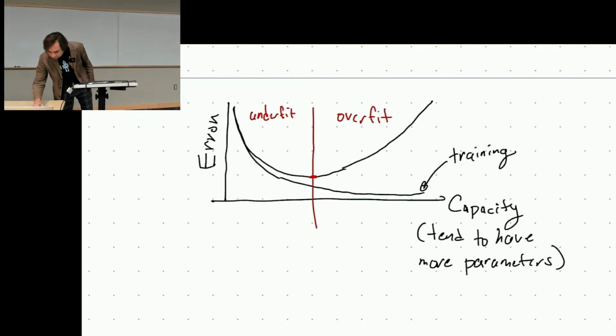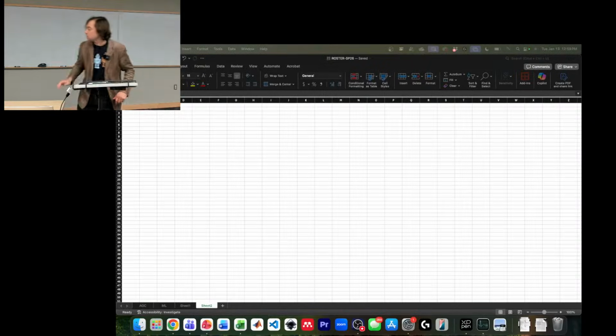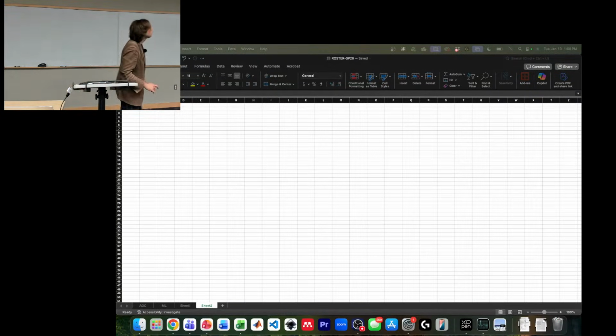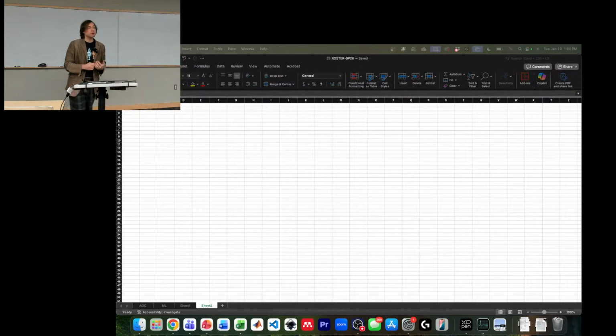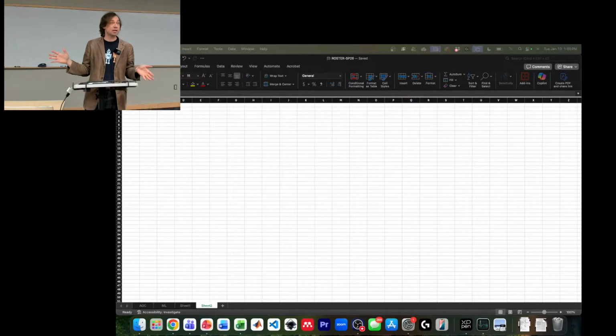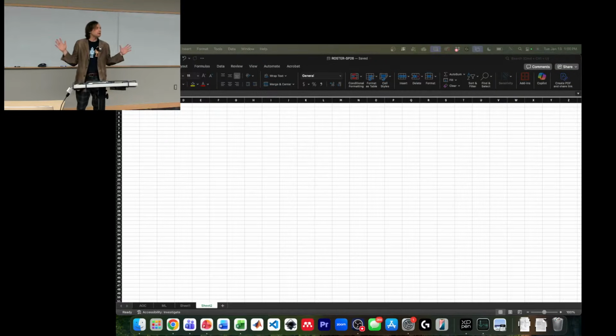So let's see if I can get this to work here. Hopefully people can see it in just a moment. This very sophisticated software, Microsoft Excel. Just a little bit of an example of machine learning here. The goal is to explore the process of fitting data. We'll be doing this in a simple example with relatively simple models, but these concepts extend to extraordinarily complicated models as we get deeper into the process.